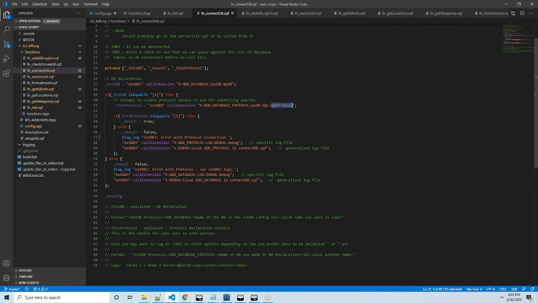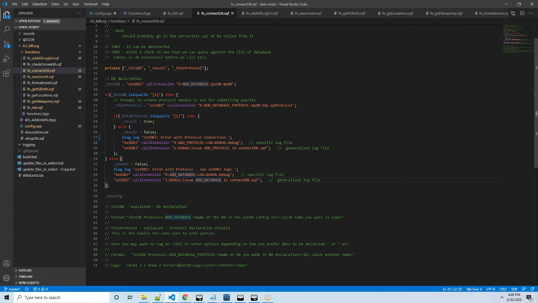But I continue down here and I check to make sure that the result was good from doing that. And I set it to true if it was. I go false and false if it wasn't. These drop out. Protocol check right there. This is interesting. This part right here drops the specific log of what would have gone wrong if there was an issue. This part does a generalized log telling you where you want to look. Same deal right here except for databases.